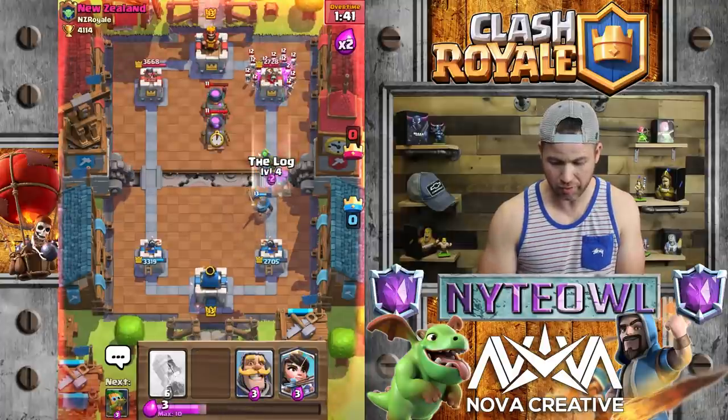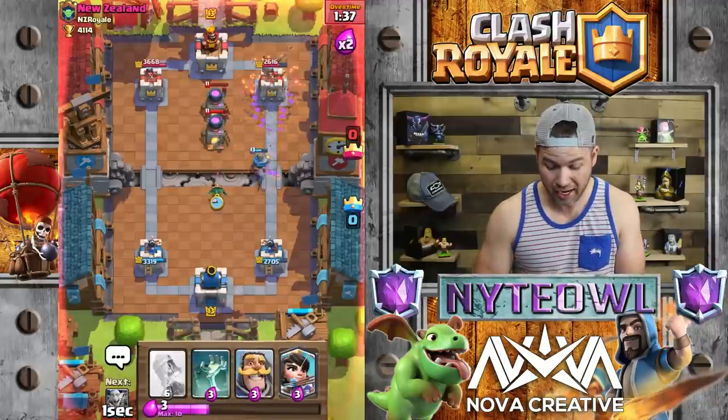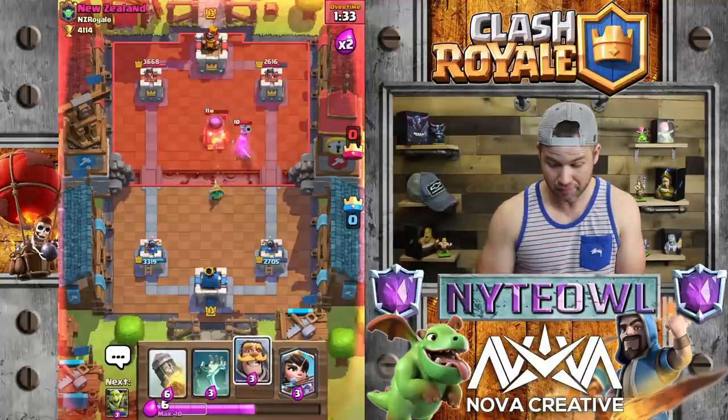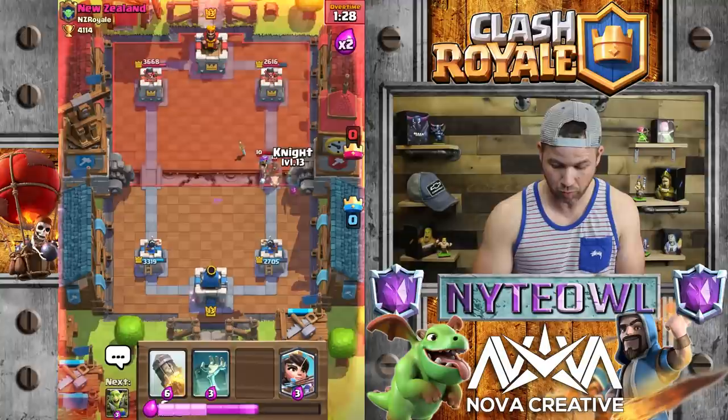Dang, too bad my knight's not in front of all that. Ooh, he read that like a book. Dark Goblin should take out that furnace. That's going to be awesome. Oh, that's going to be a good play for us. Yes, like that play quite a bit. 3 elixir for 5. We will take that every day of the week.